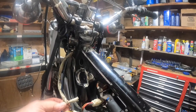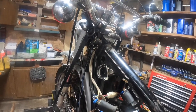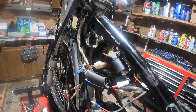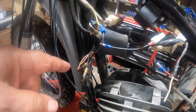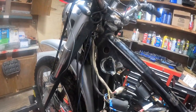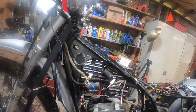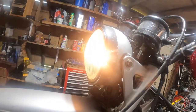So we know this yellow wire goes up to the headlight. We need to put a jumper between here and here to make sure that it's off when the key is off. So let's see if we can do that, okay? Let me go get a jumper. All right, I got a jumper wire in here going up to this yellow, which goes to the headlight, and the headlight does not come on with the key off. If we turn the key on, it does. So that's what we need to do.